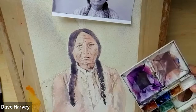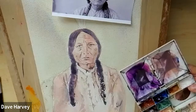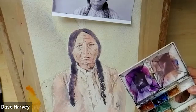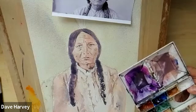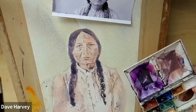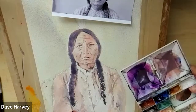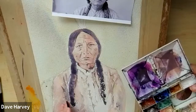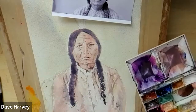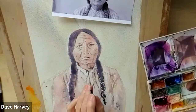Yeah. I'm just laying it flat, pulling the brush off just to make it. This paper is Two Rivers from Jackson's, and it's a Not finish, which is slightly rough. Works really well. I think I'll add a little bit of scrubbing, sort of scumbling across some of the shadow areas I put in earlier. I'm quite content with this. I'm not going to do much more. Maybe a few more lines here and there.